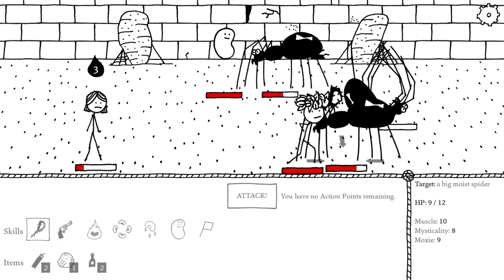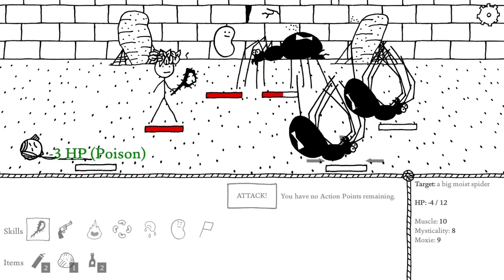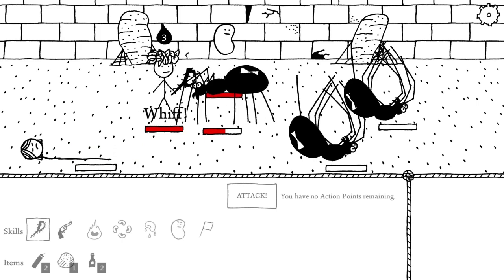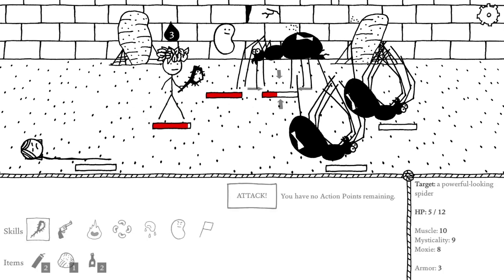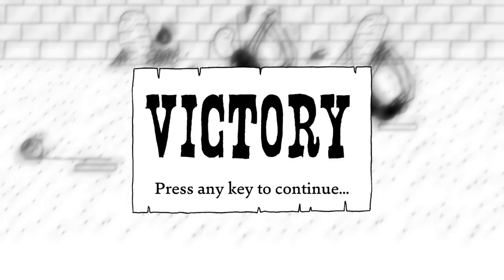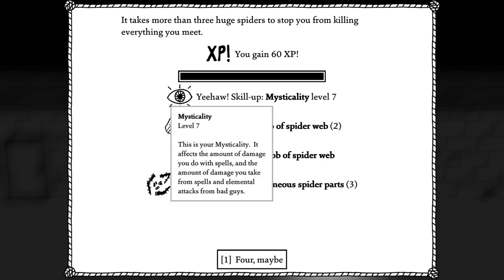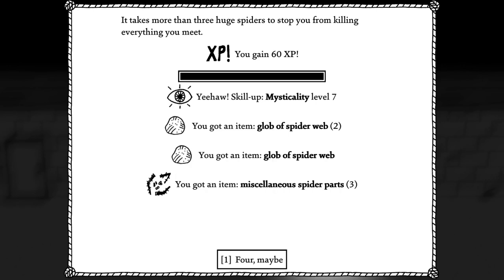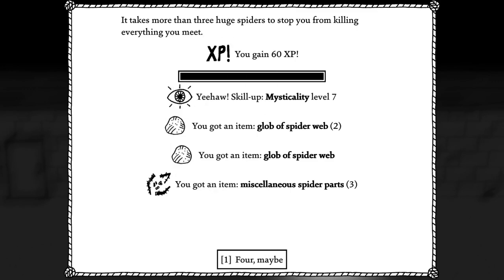You have more health. Bonk. Bye, Alice. I don't need you anyway. Bonk. It takes more than 3 huge spiders to stop you from killing everything you meet. Ooh, mysticality level 7. I have become the melee wizard. Glob of spiderweb is... Are these 2 globs of spiderweb different?